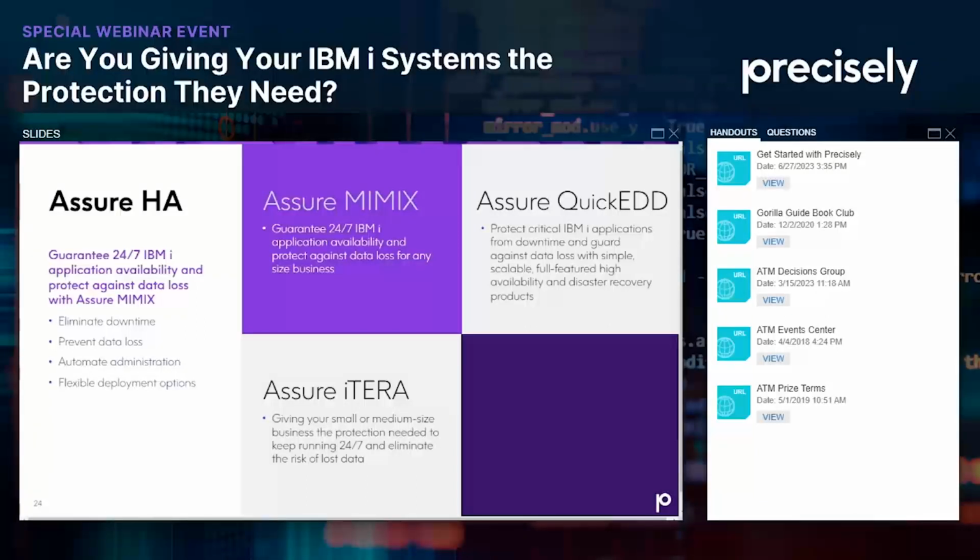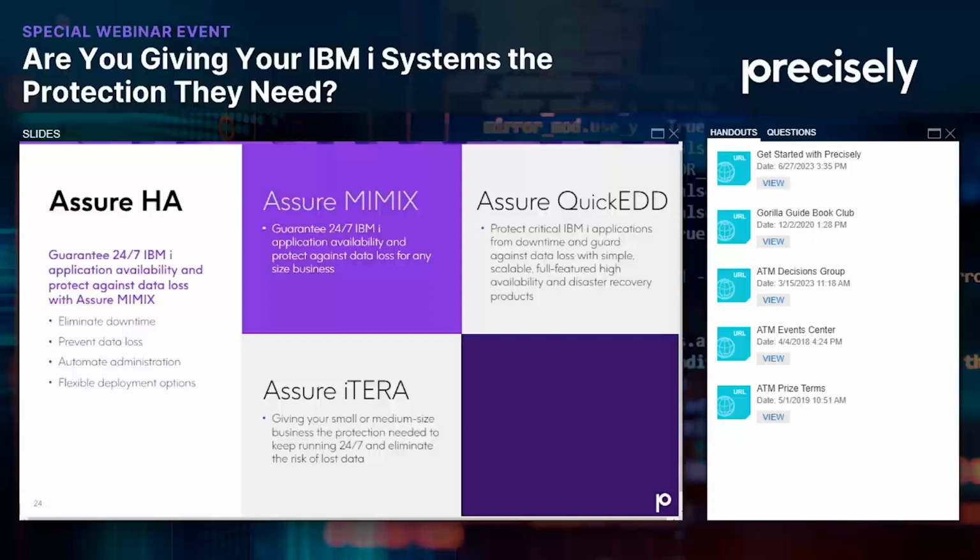They make sure that you don't have a lot of data loss. If you do have an outage, real-time replication means that you haven't lost any transactions or any data. They all have high levels of automation. We talked about the importance of automation as the IBM i continues to evolve, so automation is a really critical piece. And they can be deployed flexibly. Maybe you want part of it in the cloud. Maybe you want all of your environment on-prem. Maybe you want it all in the cloud. Being able to do those kinds of deployment options.